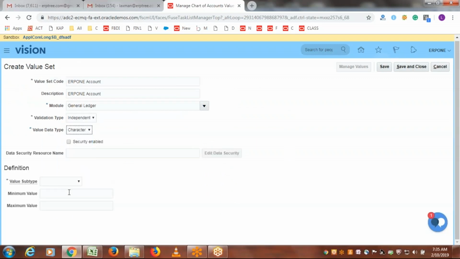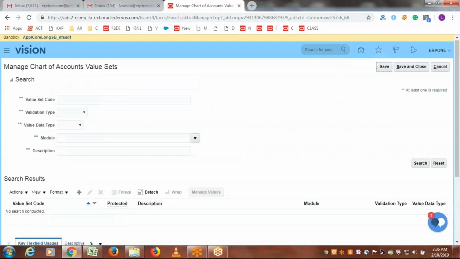Value data type is character, text. Okay, maximum length. Here also let's proceed with 4 or 5 or 6, because when you talk about accounts, you'll have a large volume of accounts for any company. So you can go with 4, or else you can take 5 or 6. Okay, done. Say save and close.